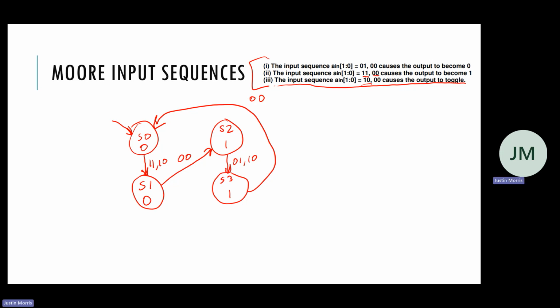Okay, now we just need to cover all of the other cases. So in S0, I have the case of 1, 1 and 1, 0 covered. But what about 0, 0 and 0, 1? In those cases, I just wouldn't do anything, right? Okay, I want to erase. All right, there, now it's gone.